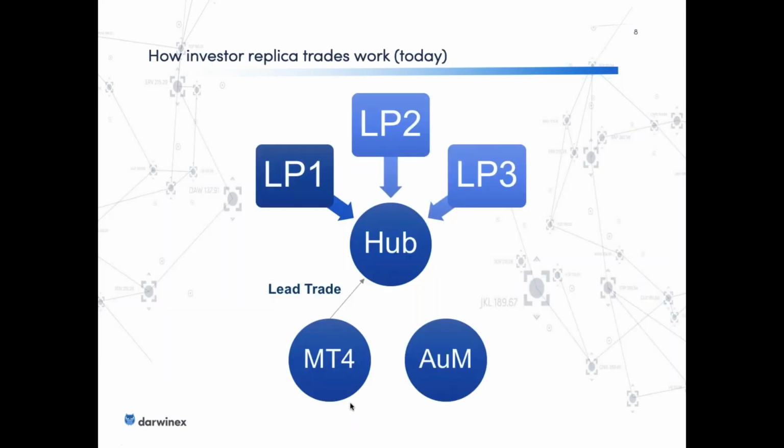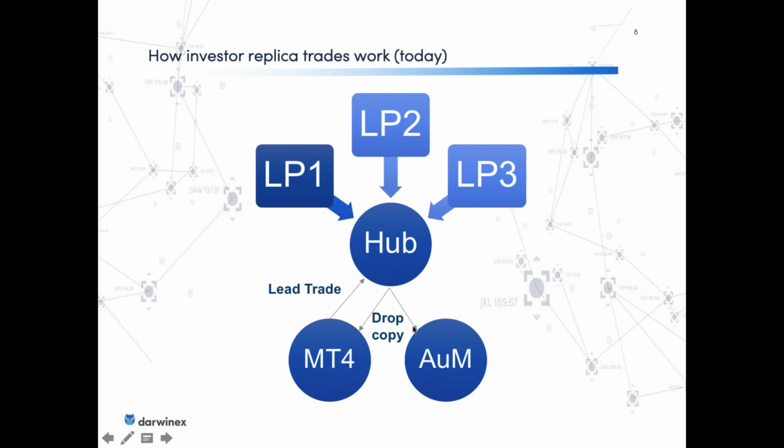Okay, now we're going to get into the next topic, which is latency. There's a time delay from the moment the provider sends his trade with his own brokerage account. So he will be trading with his MT4. He sends his lead trade to our liquidity hub. The hub auctions it with the different LPs. Eventually, the LPs fill the trade for the trader. The hub will send a confirmation to the MT4 so that the trader knows that he got filled.